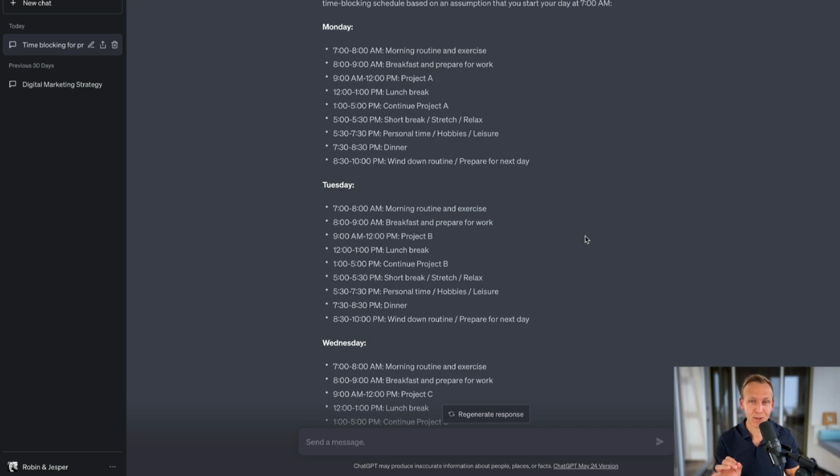Now, it's very important to remember, you need to tell ChatGPT to ask you follow-up questions until it has enough information. You need to provide enough context, and then do iteration after iteration after iteration until you have exactly the sort of schedule that you are looking for in your life, and then you will be able to take your productivity to the next level.